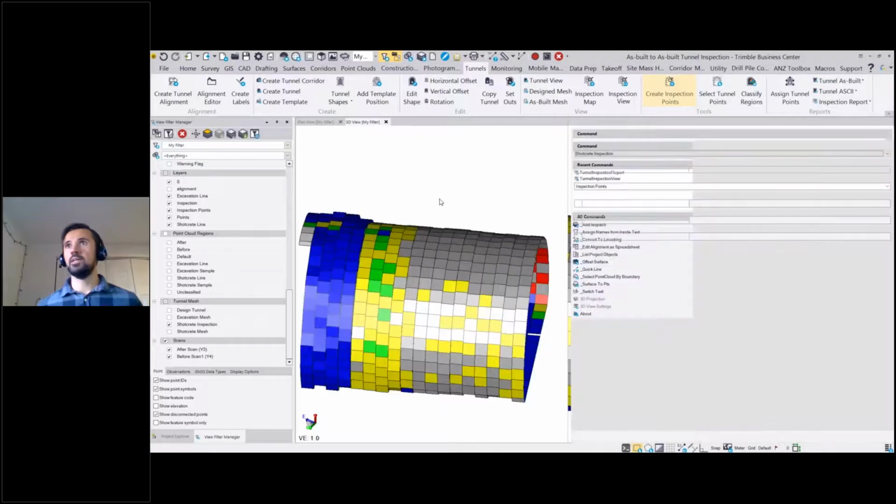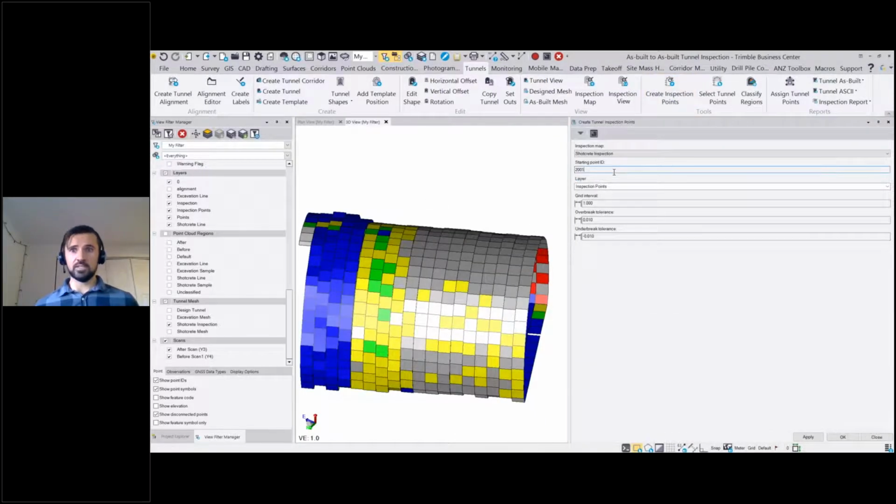If I open up that command, basically you feed it a point ID of where you want to start. So I could say point 1,000, whatever you want to call it. The important piece here is the grid interval. So how often do I want a point created? 1 meter is probably okay. You could change it to 2 or 3 meters, whatever is necessary. And the tolerances are the key part. Any areas in the mesh that are out of this tolerance, a point will be created there. So let's say I'm going to only look for things that are drastically out of tolerance, like 0.5 meter.